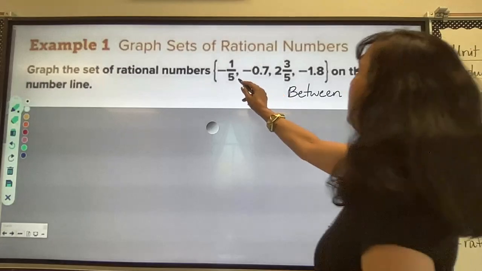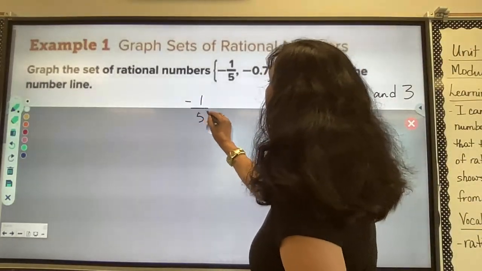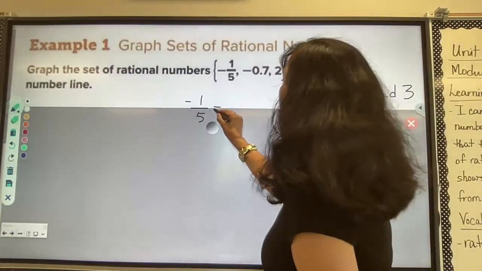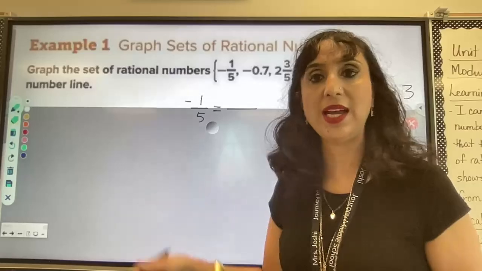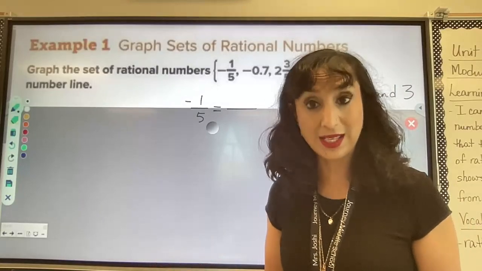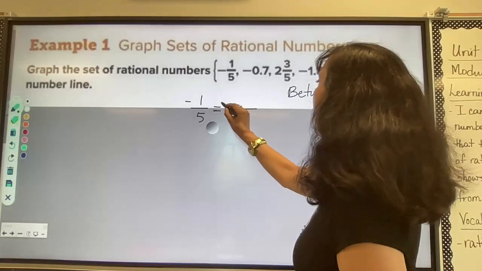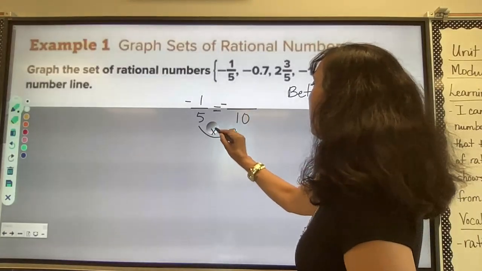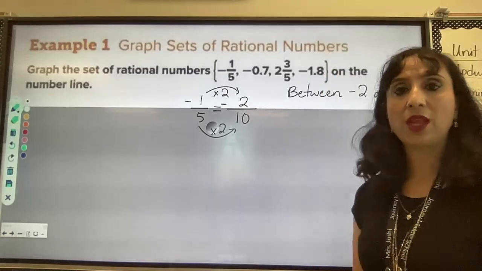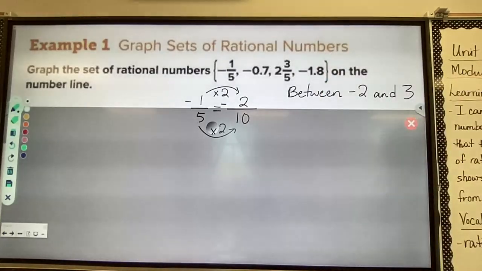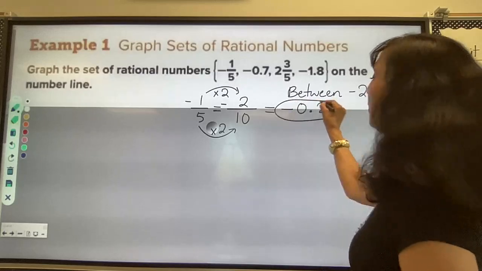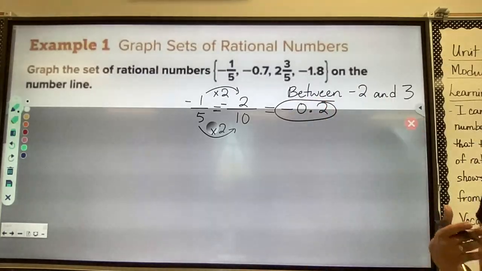So if I look at this one, -1 and 1/5, okay, I can change this to a decimal, right? In order for me to change it to a decimal, I need to see that my denominator is either a 10, 100, 1000, etc., because then I can read that as a decimal. So if I do 10 over here, remember this is negative, because I get 5 times 2 is 10. So same thing over here, and I get 2. And what is -2/10? It's exactly how I say it, is how I'm going to write it. And so this is -1 and 2/10. Okay, so I'm going to write that fraction as a decimal first.